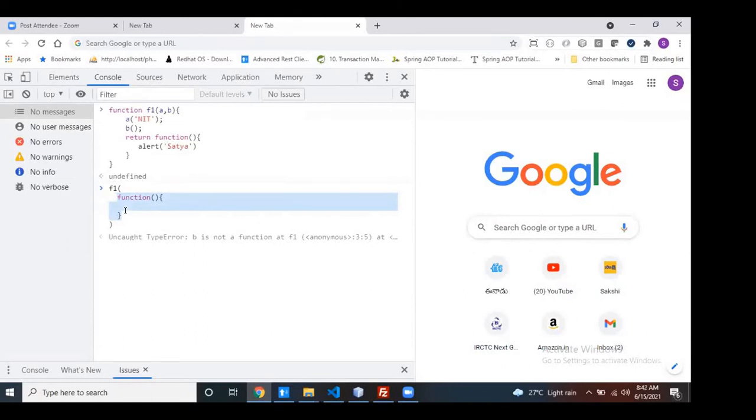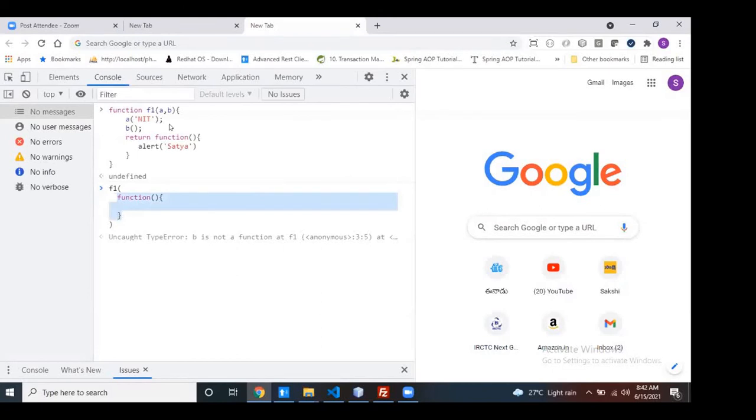An anonymous function does not have any name. If the name is not there, is it possible to call it directly? How can you call it if there is no name? So directly it's not possible. Indirectly you have to call it. If you call indirectly, that type of method is what? A callback method. So my anonymous functions are always callbacks only. Directly we are not able to call it.